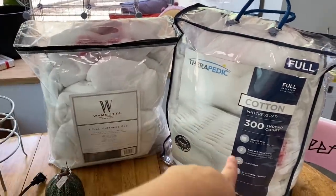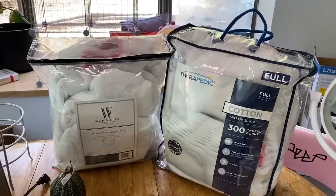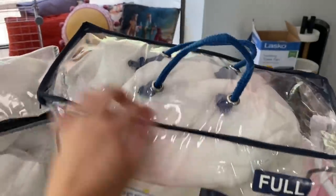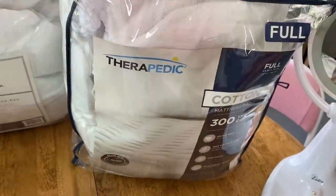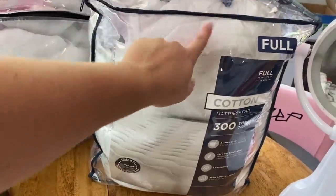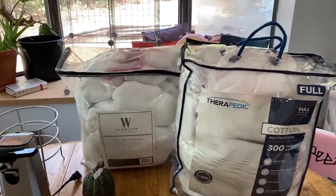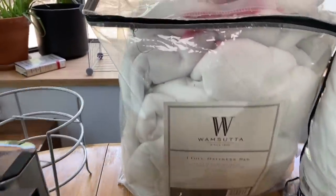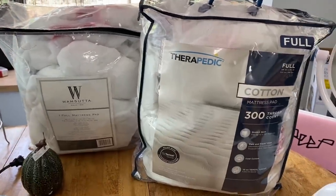These are both mattress pads for full beds. And we actually have a full in our guest room. So they just have the red spray paint up at the tops of them. This one honestly doesn't even really have very much, just a little bit. So they're gonna make our guest bed a lot comfier. We'll use one and I'll probably try to sell the other one, try to get the red out of it first. But yeah, that one's thermopedic, and then that one is just a white one, whatever. It looks nice though. So there's those two. I am really excited about that.